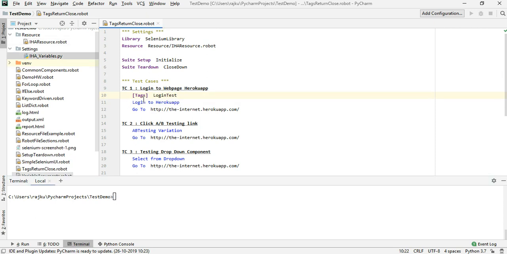Okay, after adding the tag here, the next thing is to see whether we can run using that particular tag.